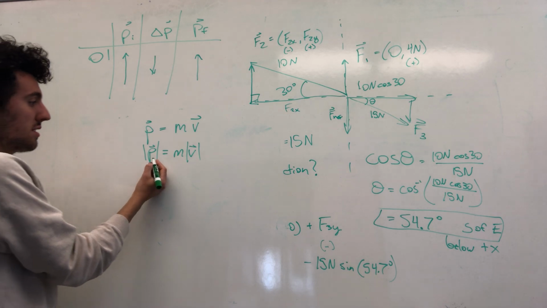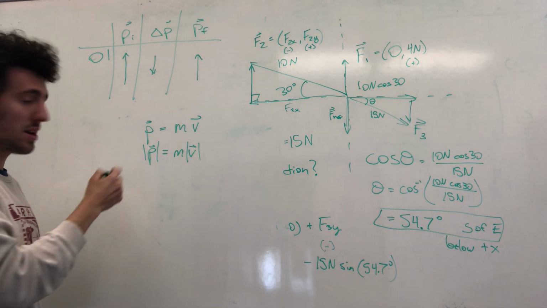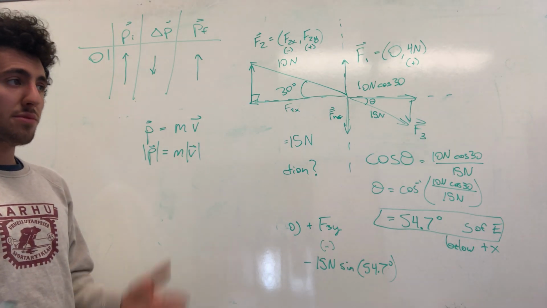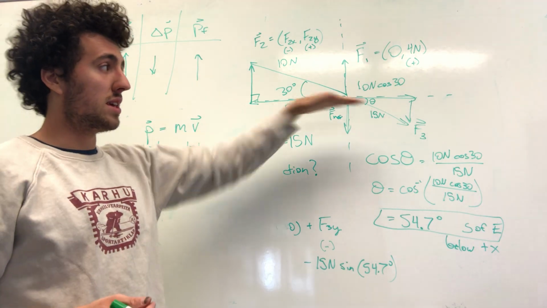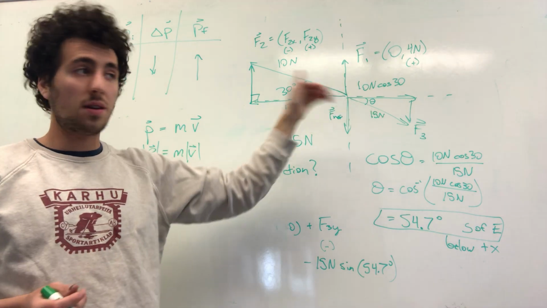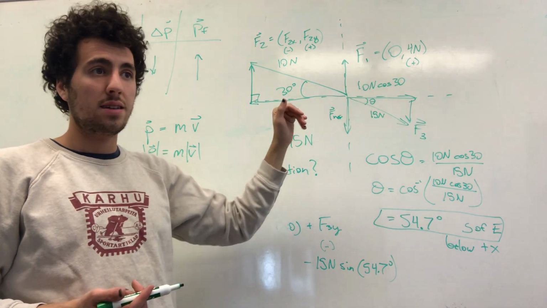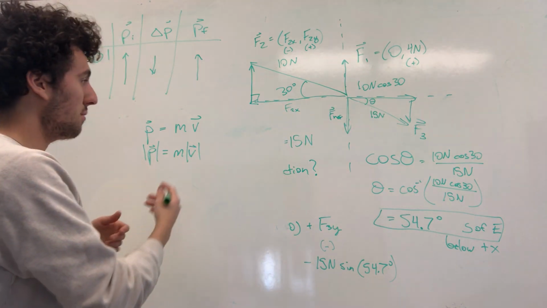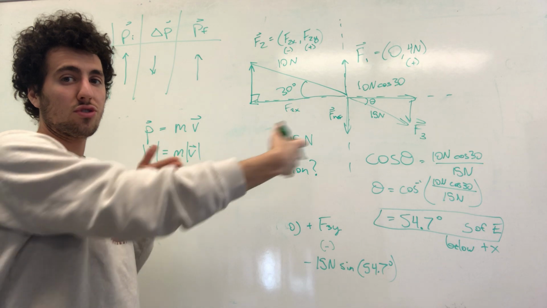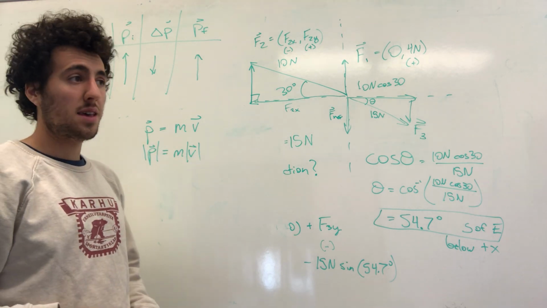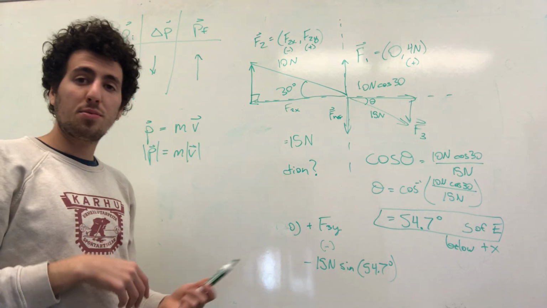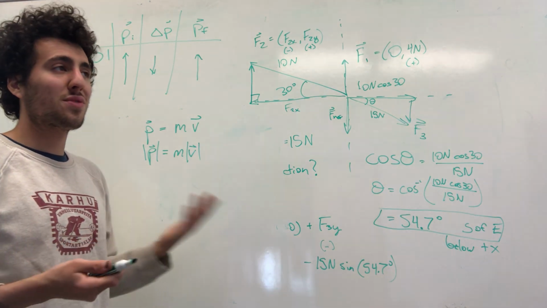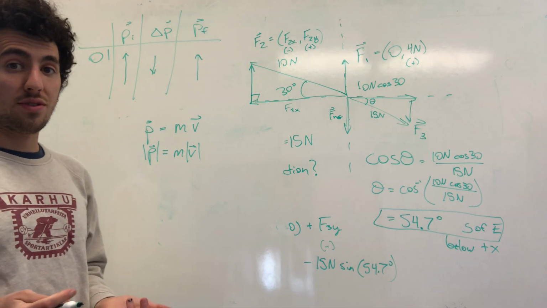Whatever direction my momentum is, my velocity is the same, right? So an object moving to the east has a velocity pointing to the east and a momentum pointing to the east, because we're just taking that velocity arrow and multiplying it by some mass m, which just stretches the arrow. It doesn't change its direction. If an object is moving down, its momentum is pointing down, its velocity is pointing down, and speed is the magnitude of that velocity.